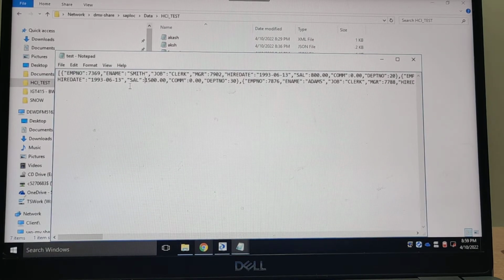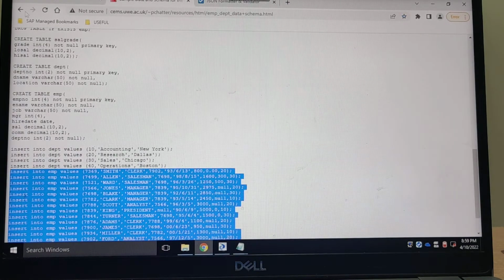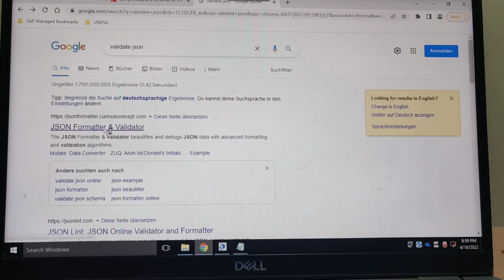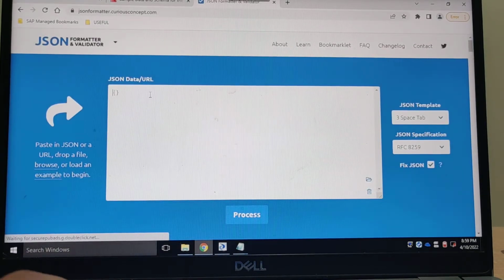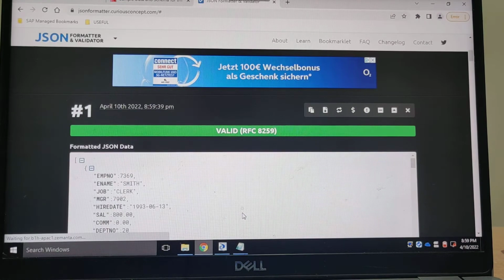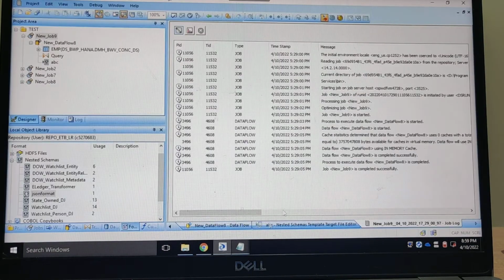We can verify the content, Control A, Control C, to see if it's a valid JSON or not. Get into any of the validators, paste it. It's a valid JSON. Let's close this.